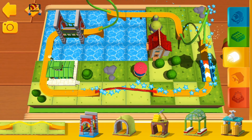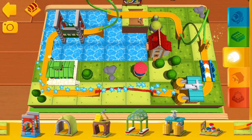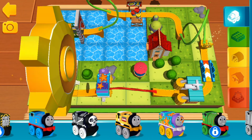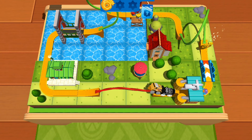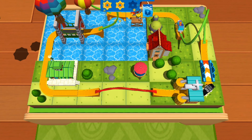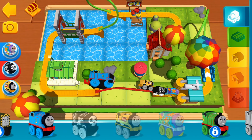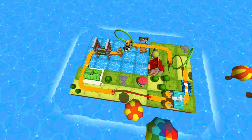Splendid! Did you hear that sound? It's Aquatic Thomas! You found a golden gear! Only two gears left to get your reward! One last gear will get you a surprise! Sir Topper Hatt doesn't allow that many engines on the tracks. You need to remove an engine from the tracks before placing a new one. Tap on the treasure chest if you're up for the challenge.